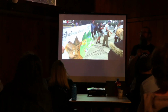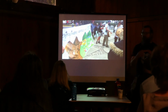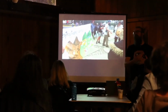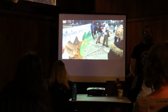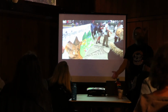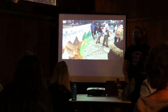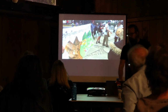The closest little village to Los Cedros, just down the road, where you have to go to get the mules, is this place called Magdalena. The president of Magdalena, the mayor, put in a letter, a friend of the court letter, for this court case against Los Cedros and in favor of the mining company. Right? Our people need jobs. Like, the mining company brings good money. When he got back to his town the next day, he was forced to resign because it doesn't represent the views of the people. This is good.